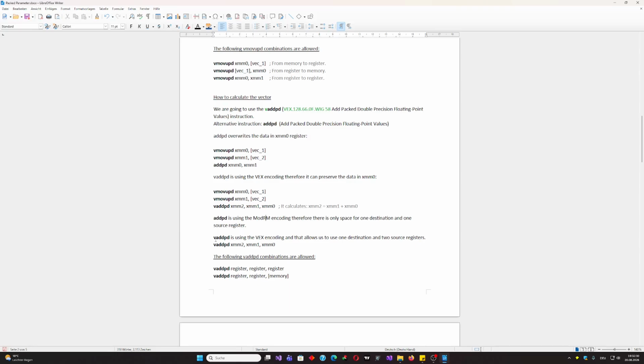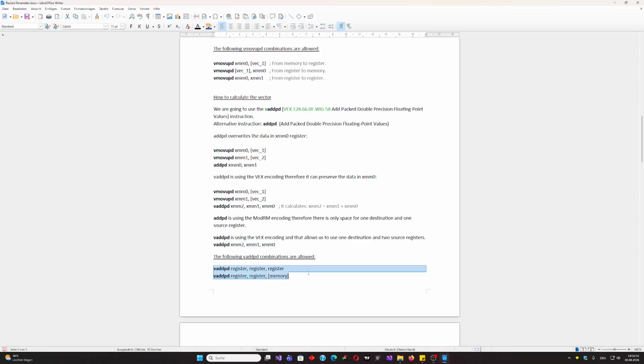And then when we take a look at the vaddpd instruction with the VEX encoding, we can see that we can have one destination register and two source registers, and therefore we will not overwrite any values that we have written previously into XMM1 or XMM0.